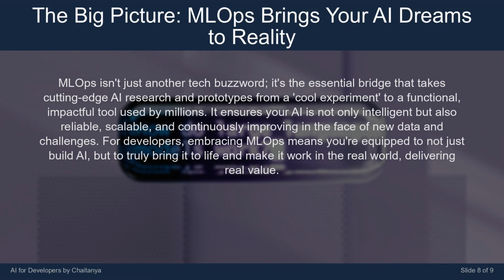MLOps isn't just another tech buzzword. It's the essential bridge that takes cutting-edge AI research and prototypes from a cool experiment to a functional, impactful tool used by millions. It ensures your AI is not only intelligent but also reliable, scalable, and continuously improving in the face of new data and challenges. For developers, embracing MLOps means you're equipped to not just build AI, but to truly bring it to life and make it work in the real world, delivering real value.